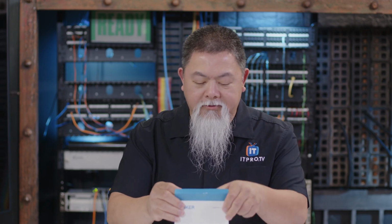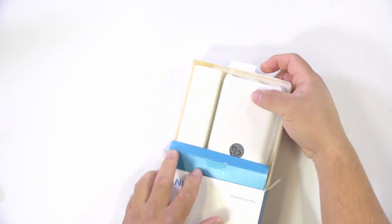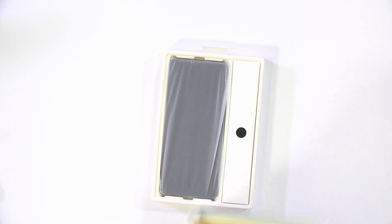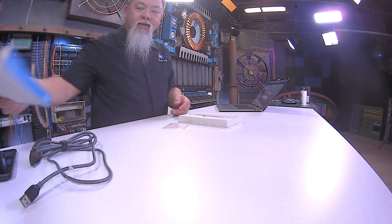Just put that open, and we've got a nice little container inside. So we can slide it open. Oh, it looks like it's actually upside down. There we go. Let's see if there's anything else that comes inside that. A regular box.